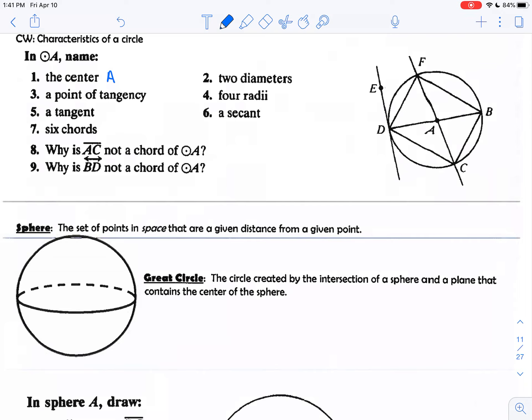The center is point A. The point of tangency is a point through which a tangent line passes a single point on the circle. So that would be D there, point D. A tangent line would be line ED. When I write that line symbol, I'm going to make sure I put that double set of arrows on top of my segment symbol.